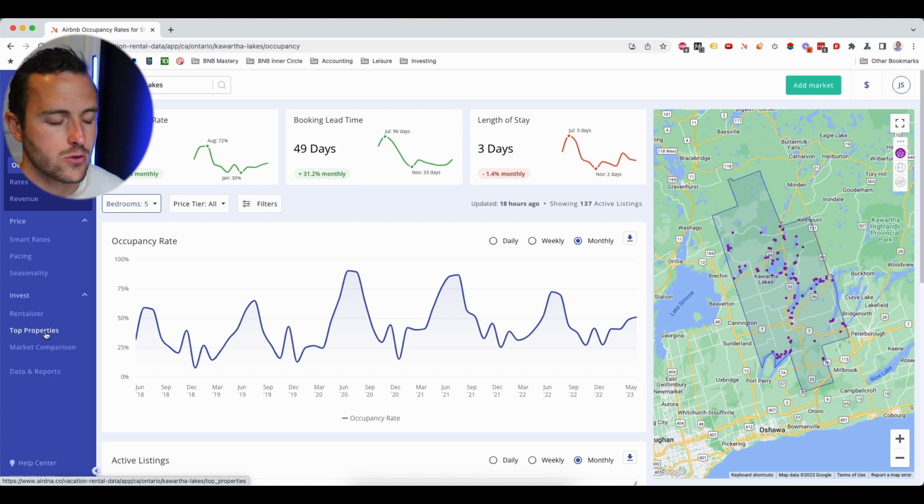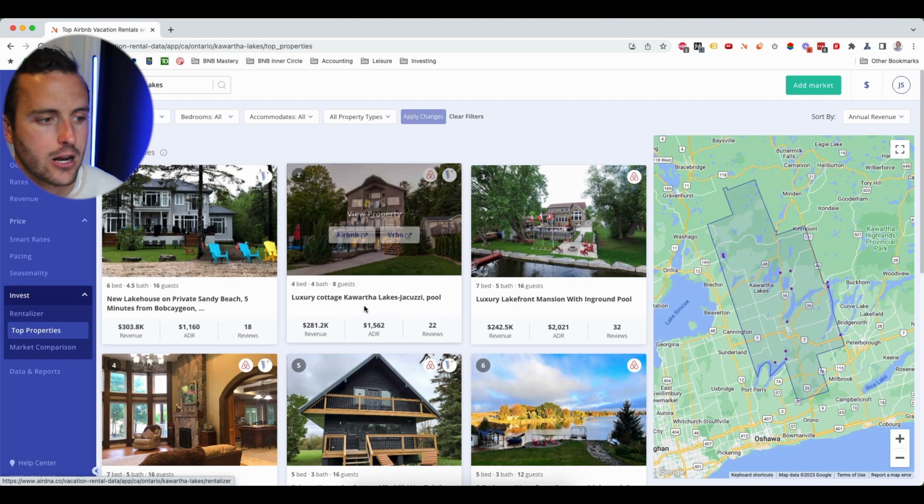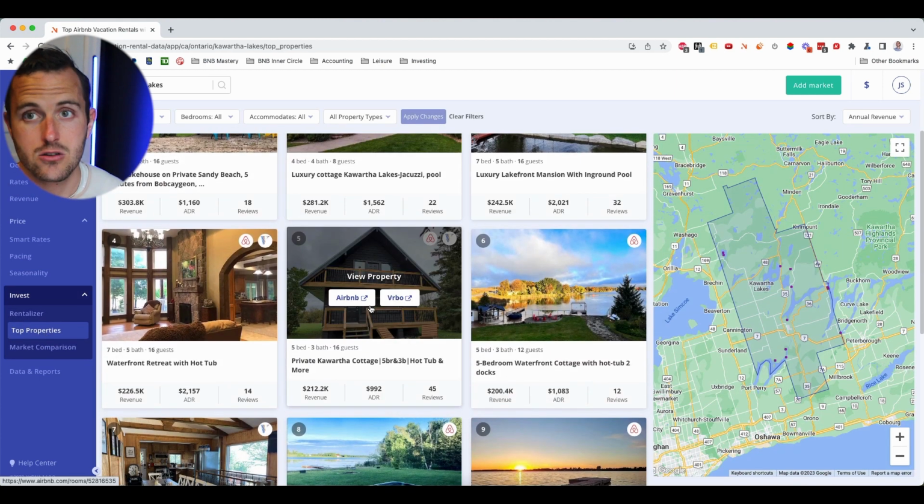Now, the other thing I like to do as well is come into top properties, and I like to just kind of look and see. This is honestly helpful for me as an investor to figure out how I can make my property perform even better. Because the game I love to play is finding properties that are total no-brainers, because even in a worst case scenario, they're still gonna make sense, and it's gonna be really easy for them to hit numbers that will generate me a 15% or greater cash on cash return.